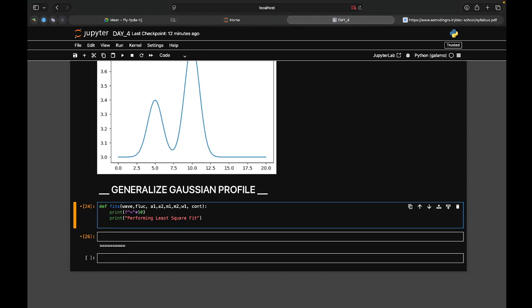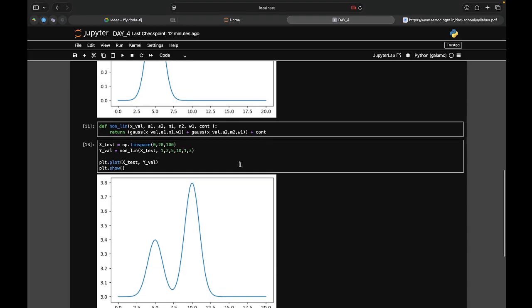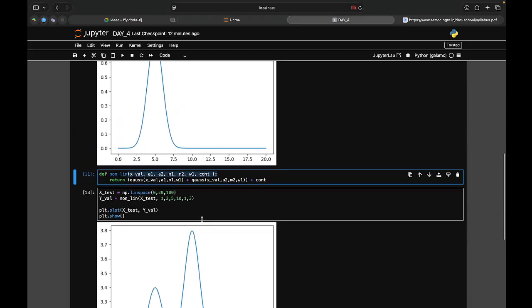Okay. Now let's say the optimized parameters and covariance matrix for the fit will be equal to curve_fit non-linear, because we will be importing the non-linear this time, because we have to make it realistic, and a realistic one has more than one Gaussian, maybe two or three or something like that.